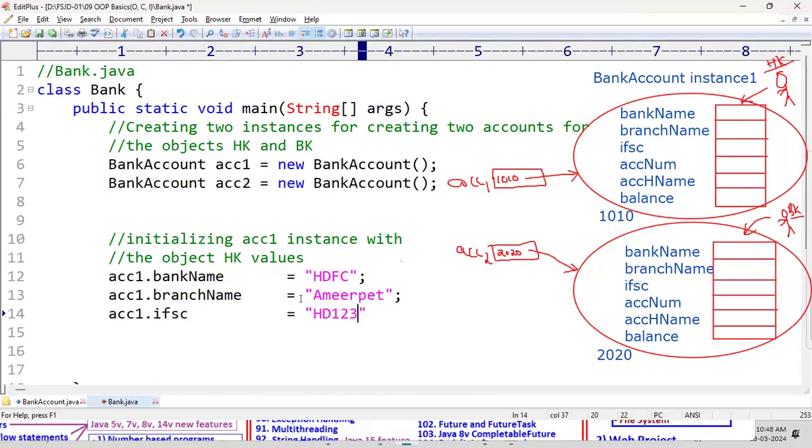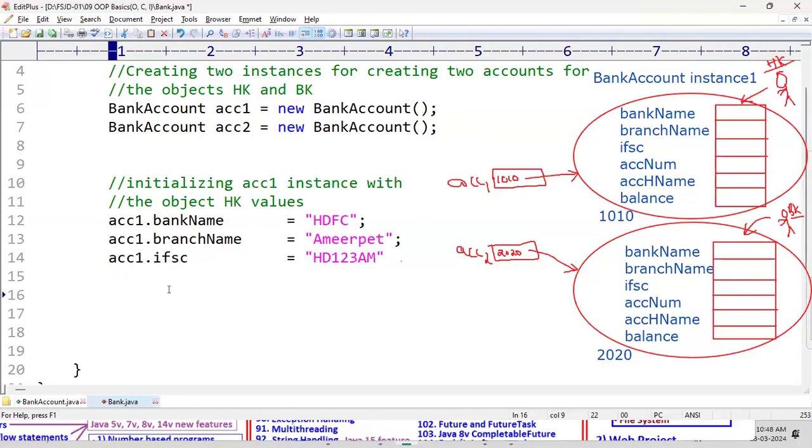HD 123. Some pitch number. Next, account one dot account number equals some number, 1, 2, 3, 4.